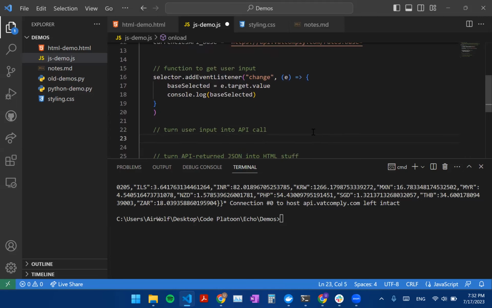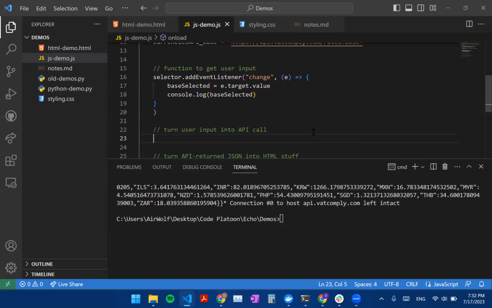Okay, so we've got our user input, which is awesome. But now I need to figure out how to turn my user input into an API call. So for that, I need to start writing a function. What do I want to call it?